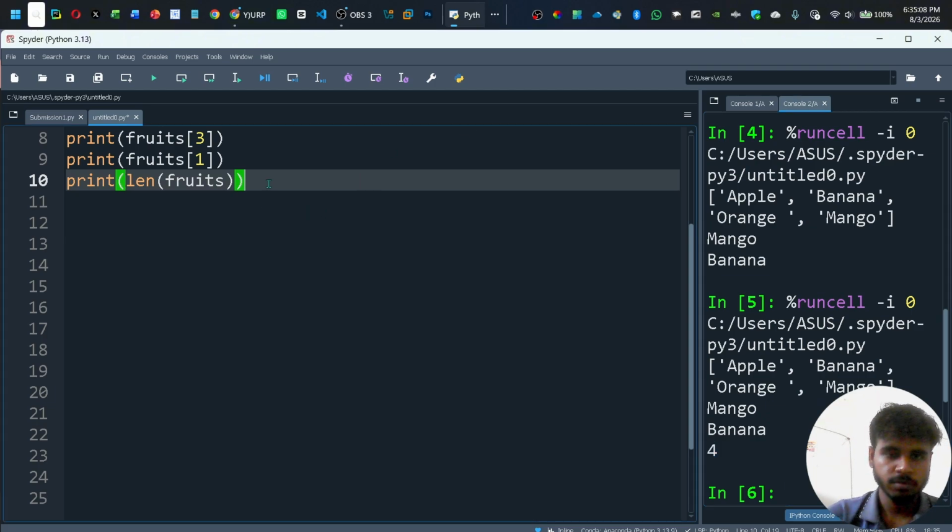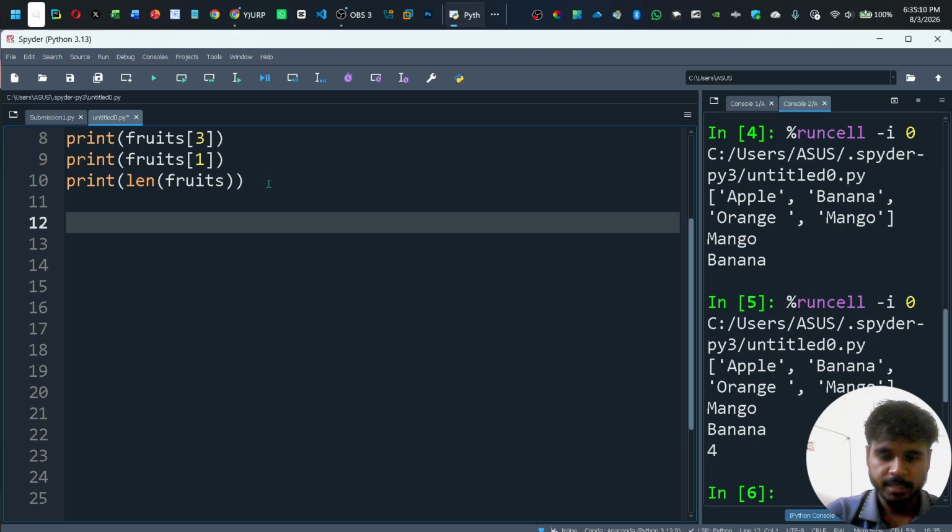For this, we type fruits, index 1 equal to mango, and quotation close.